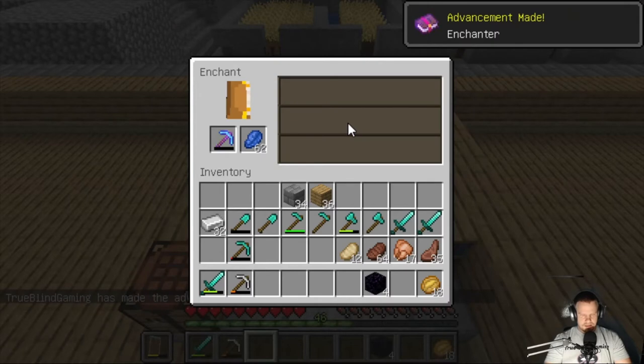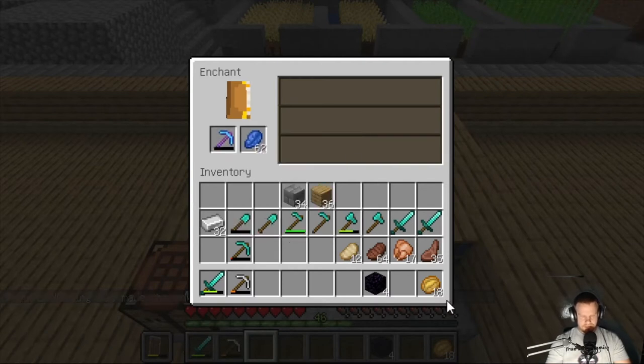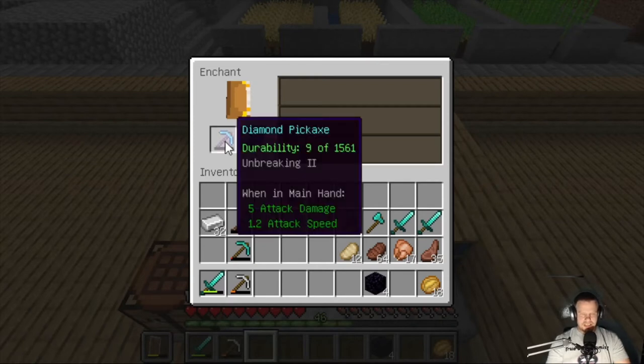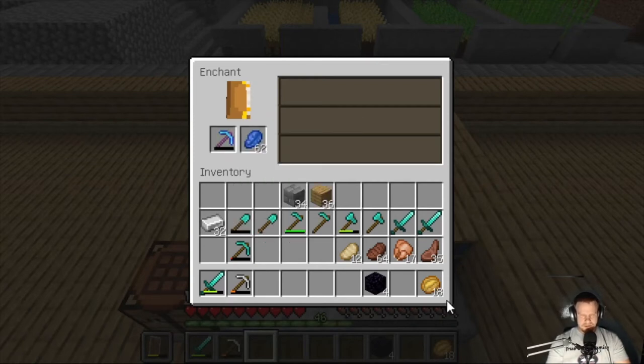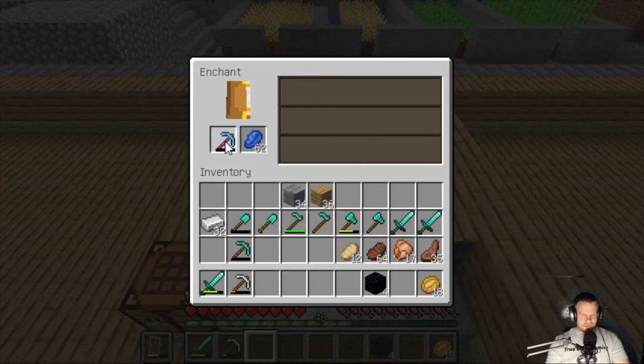True Blind Gaming has made the advancement enchanter. Oh yeah. Okay. Diamond pickaxe. What else do we got? Or do you have to take it back out? Or can you only put one enchantment on each one? Let me try to grab it. Put it back. 62 lapis lazuli. Well, that would be a bummer if you can only do one enchantment on each tool.